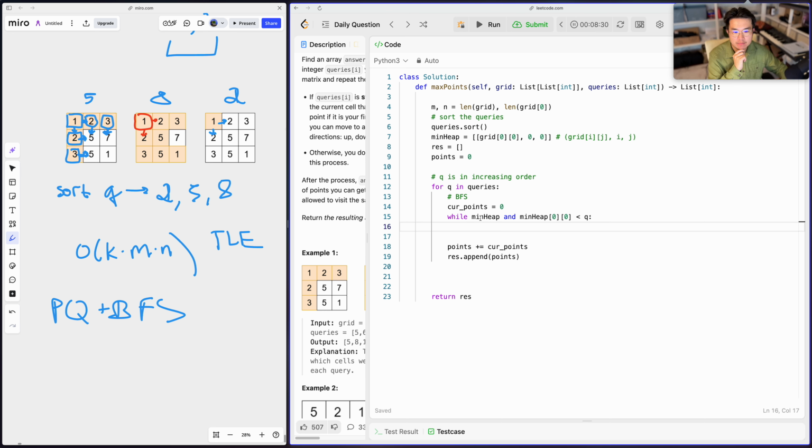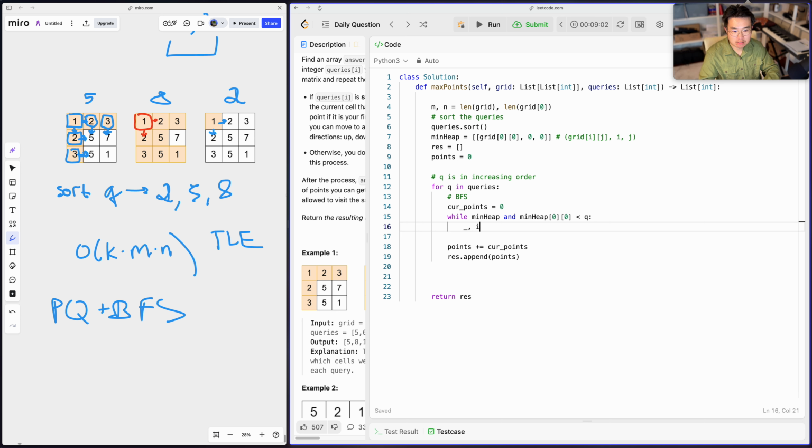While the min heap has stuff and the min heap less than equal to 0, let's go ahead and get the pop from the min heap.